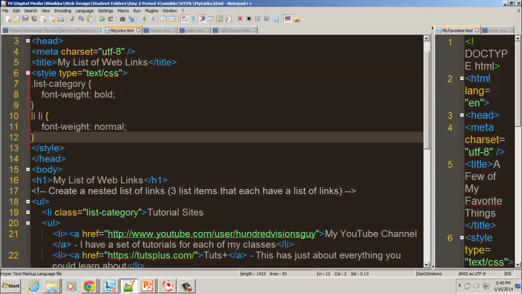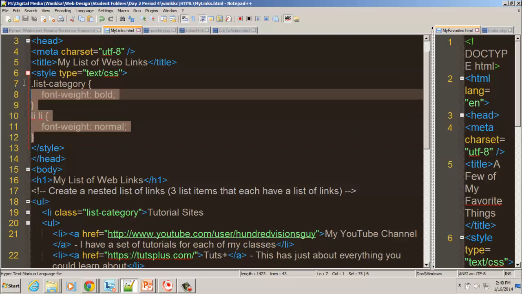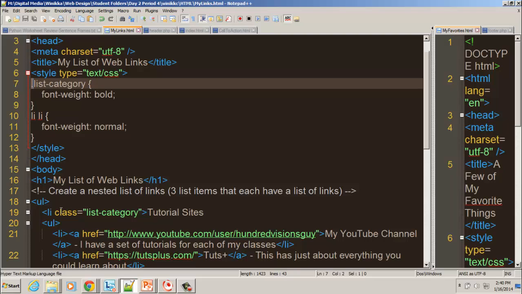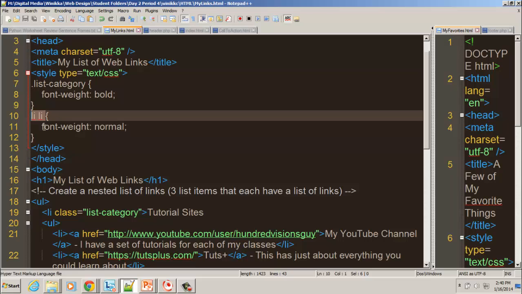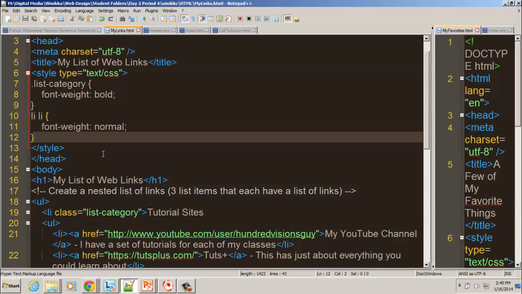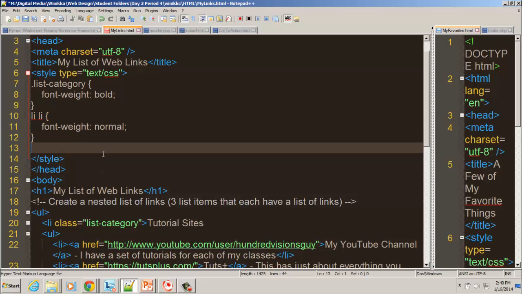And here we're back. Okay, we were working on advanced CSS selectors. We selected with a dot anything with a certain class. We've talked about contextual selectors, list items inside of other list items. There is more we can do. I'm going to start with hyperlinks now and talk about the different categories we can do.